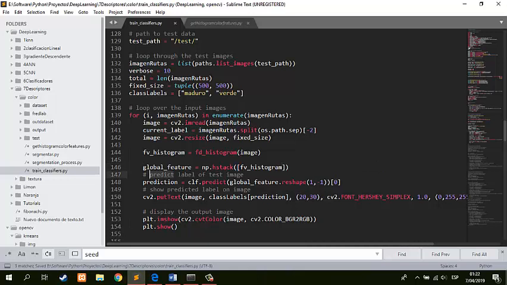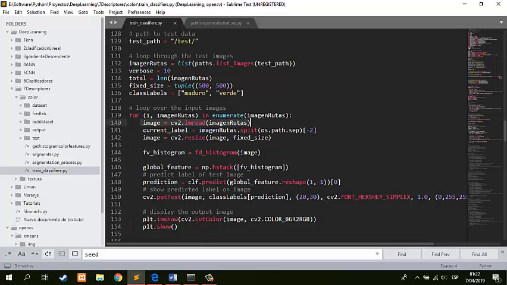And here we predict the current prediction, and we save the prediction inside this variable. This prediction will be a number, the index of the label. We save that index inside this variable. We read each image of that folder.